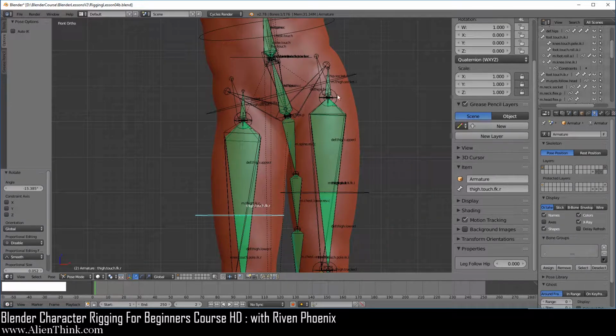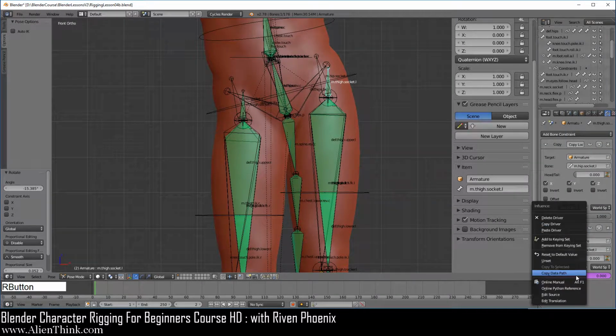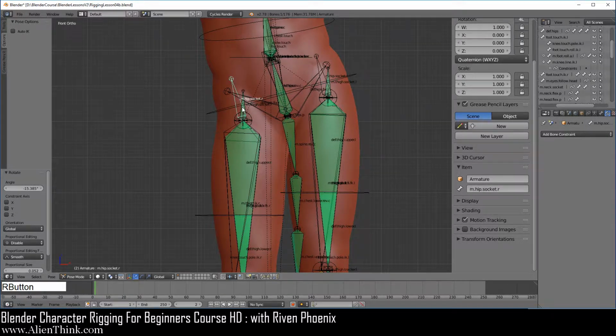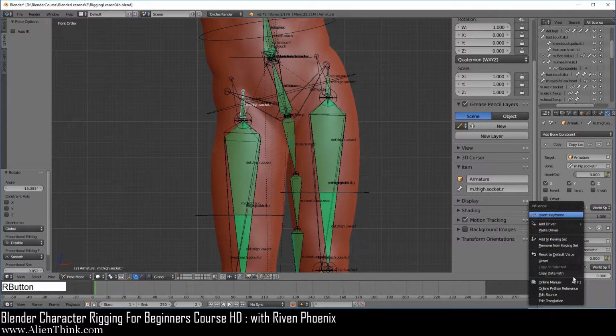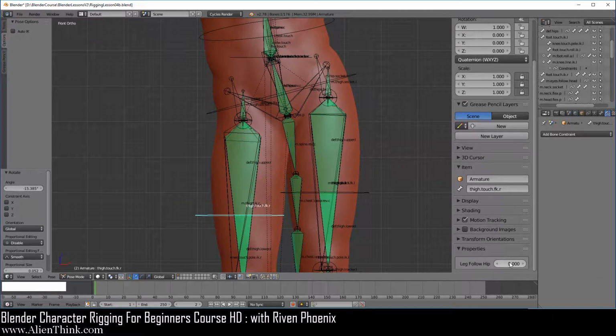So the first thing is to click on this bone over here and go ahead and go to the bone constraint. So you can see that this is what the driver is. We're going to right click, and over here we're going to do copy driver. Go ahead and go to the mirrored version. You can see that it's not here. Just right click, and here you're just going to do paste driver. Now you're going to click over here, you're going to right click and do copy data path.